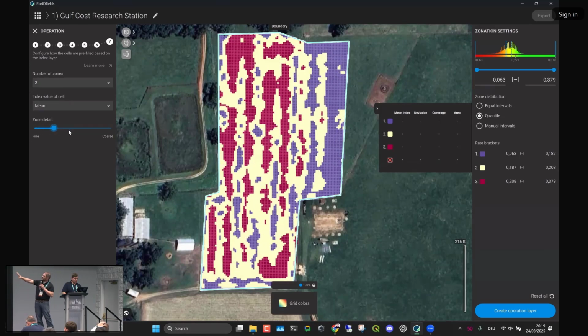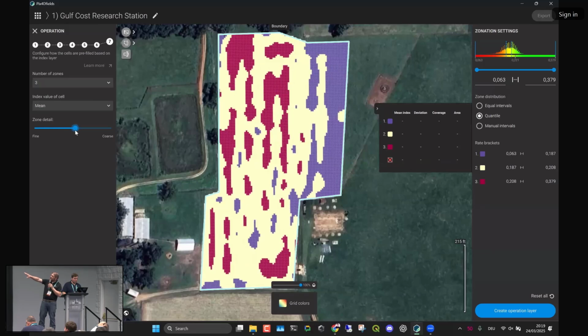It's not going to work. So 3 zones, yes, and see how that smooths it out. This looks more natural. But if you want that high resolution, that really definite map, you can leave it on high detail. It's a little noisy sometimes. But this looks organic. This looks a little bit more like our fields. Again, this is up to you.